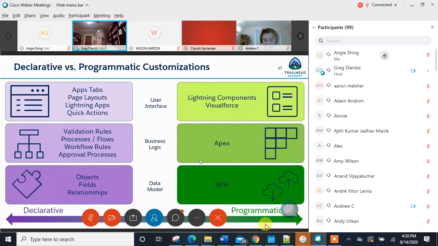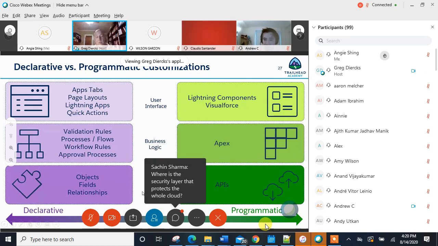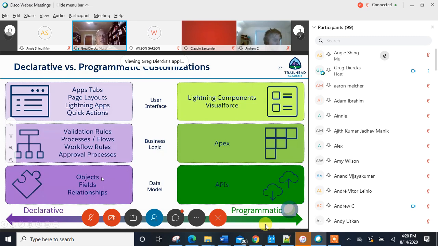This is a picture that you will see in Salesforce documentation over and over again. What it actually represents, I don't know if you have heard this term before, is called the MVC, Model View Controller. The model, as it's represented in Salesforce, is the stuff at the bottom. I'm focusing on the right-hand side right now. It's what they call Salesforce objects, Salesforce fields. Remember, the object is the table. The fields are the columns. The relationships are how they're bound together, in this idea of lookup and master detail that we'll talk about in a while.